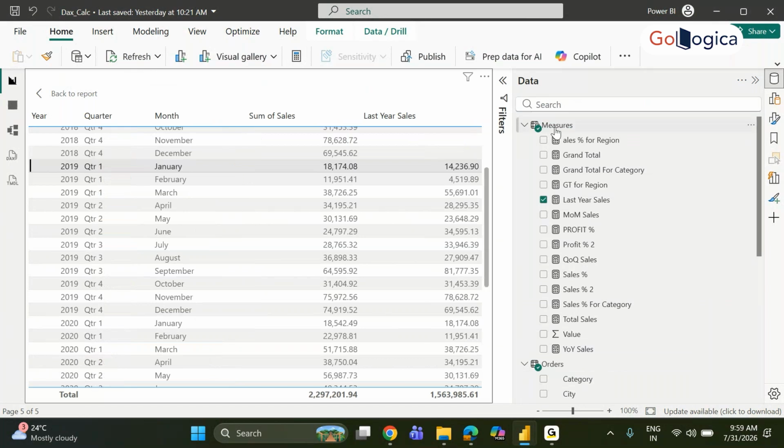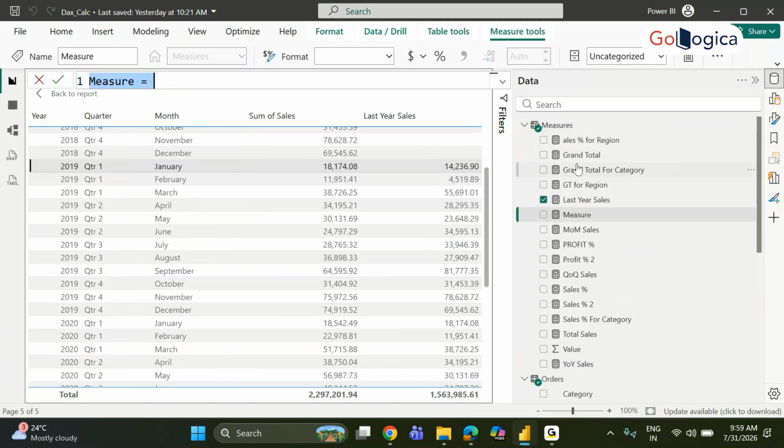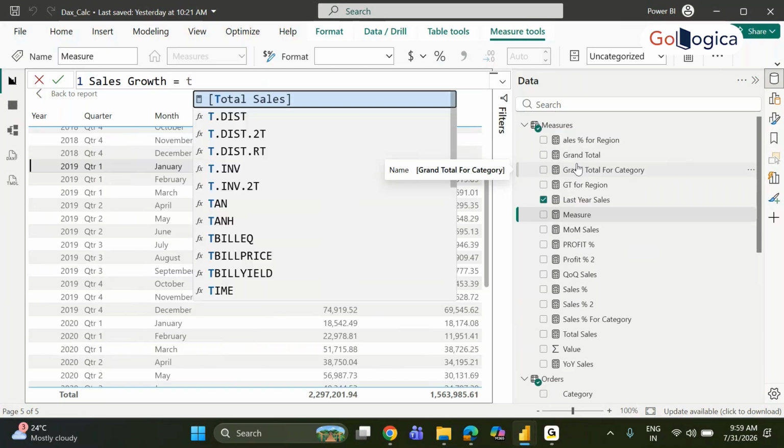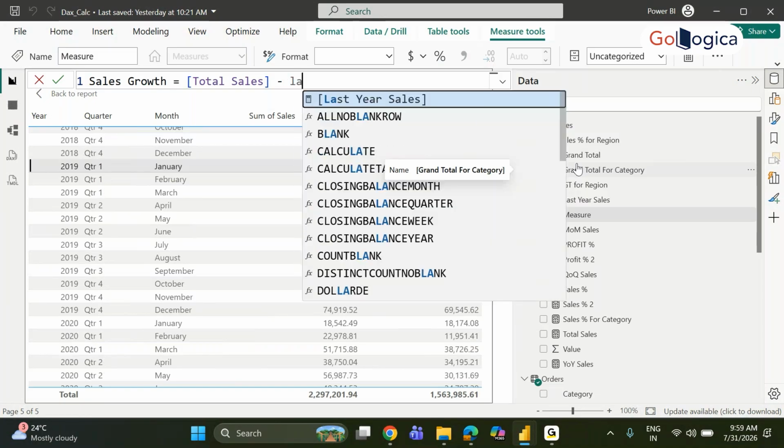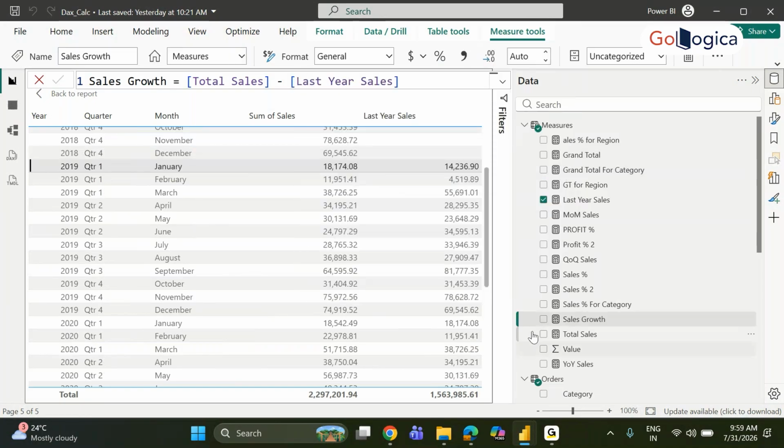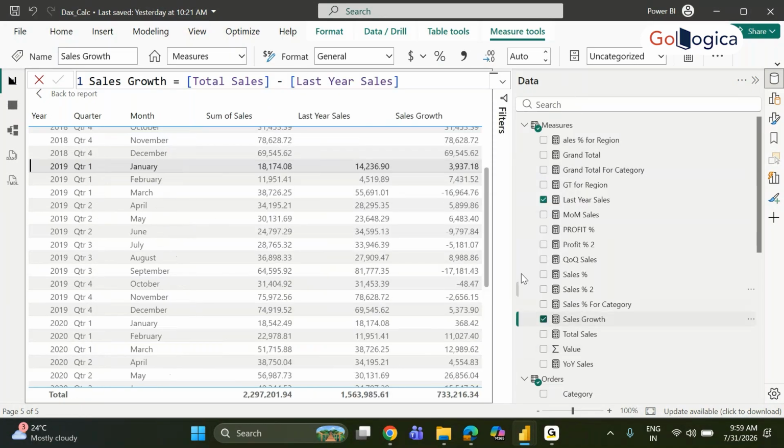So I can just create a measure and call it sales growth. I'll take the total sales, which is my current year sales, minus the last year sales, which is going to show me how much growth we have done.